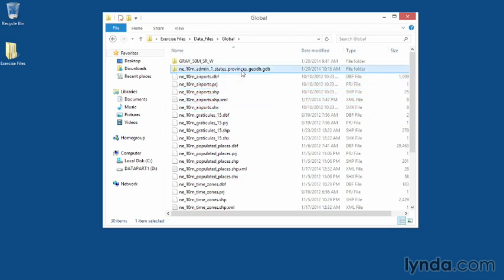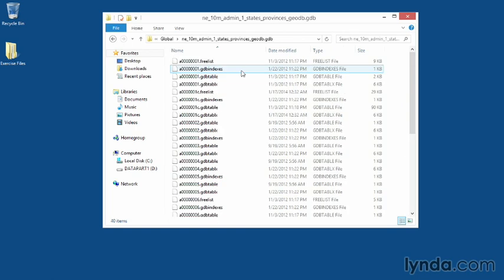There's also a folder here that ends in .gdb. This is data stored in a geodatabase format, and inside of this folder are all the files that are required to make it work. For this reason, you should only work directly with geospatial data files inside of a program that is designed to manage these connections for you. In the ArcGIS suite, that program is called ArcCatalog, and we'll take a look at that later in the course.